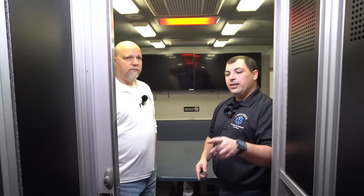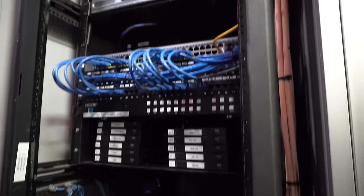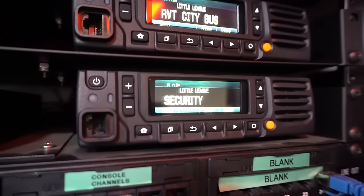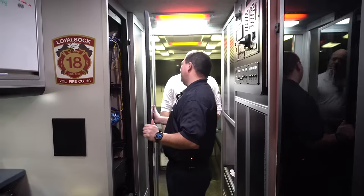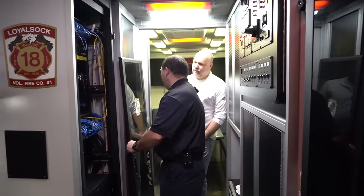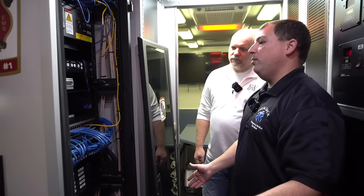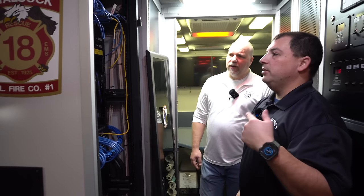As we move towards the back, we have some storage cabinets here. Our main brains of the bus are here in the computer cabinet, and here is all the radios. One of the main things we do when we first get there is we just toss the doors — they literally just come off — because if you have to plug and play, you have that advantage right here. On-board server with battery backup, and some of the brains that control the satellite dishes are back here.